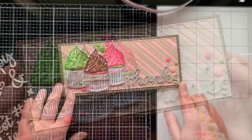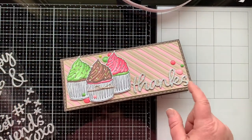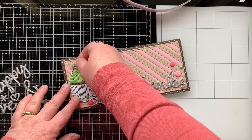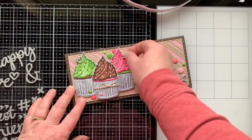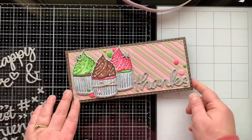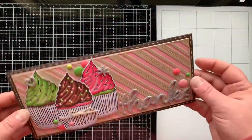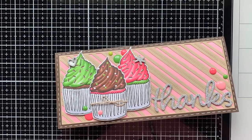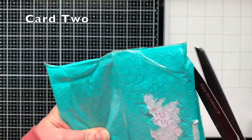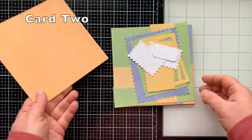Now I'm bringing back those foam stickers and adding a few more. You can see I decorated the inside, removed that twine, and added a heart to my mint grasshopper cupcake and a little asterisk to my pink one. I didn't love the heart because you could see through the middle, so I stuck it to a piece of silver cardstock, reattached it, and liked it so much better. Because I did so much practicing I had that extra cupcake for the inside of the card.